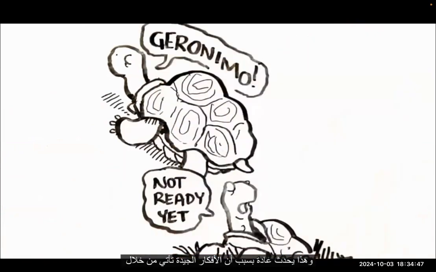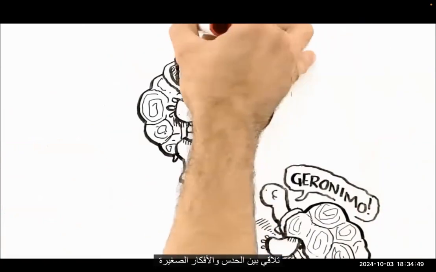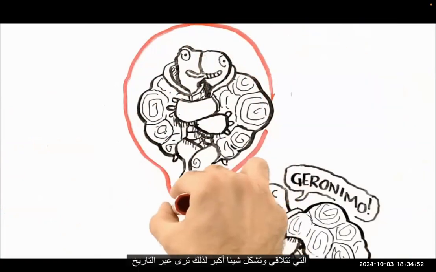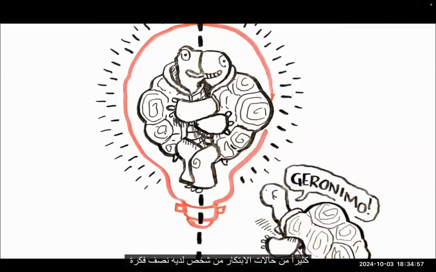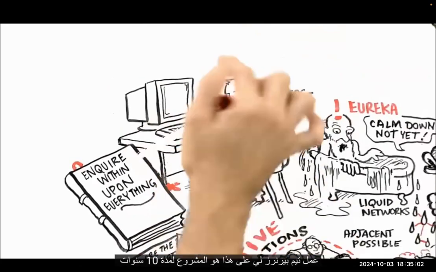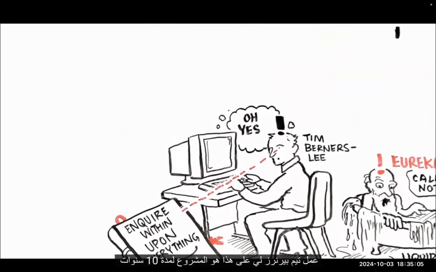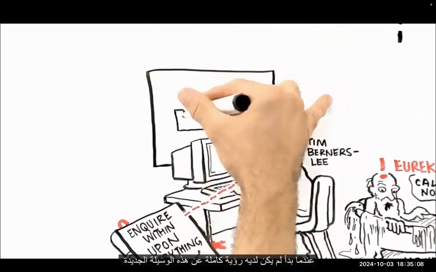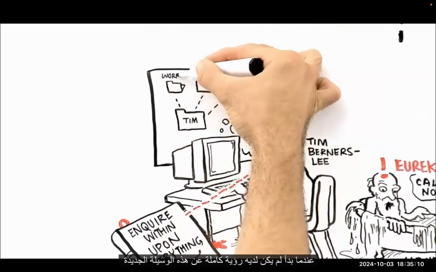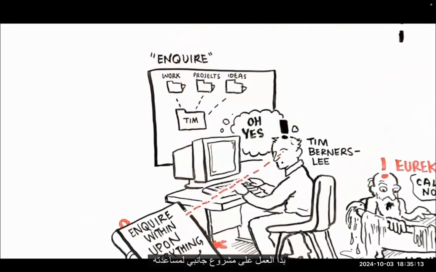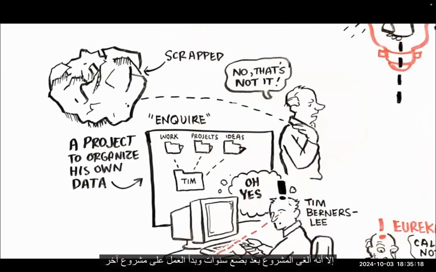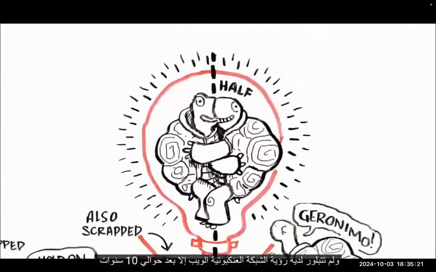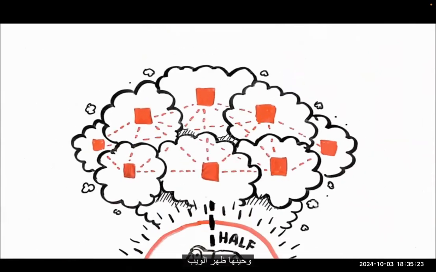And this is partially because good ideas normally come from the collision between smaller hunches, so that they form something bigger than themselves. So you see a lot in the history of innovation, cases of someone who has half of an idea. There's a great story about the invention of the World Wide Web in Tim Berners-Lee. This is a project that Berners-Lee worked on for 10 years. But when he started, he didn't have a full vision for this new medium he was going to invent. He started working on one project as a side project to help him organize his own data. He scrapped that after a couple years, and he started working on another thing. And only after about 10 years did the full vision of the World Wide Web come into being.